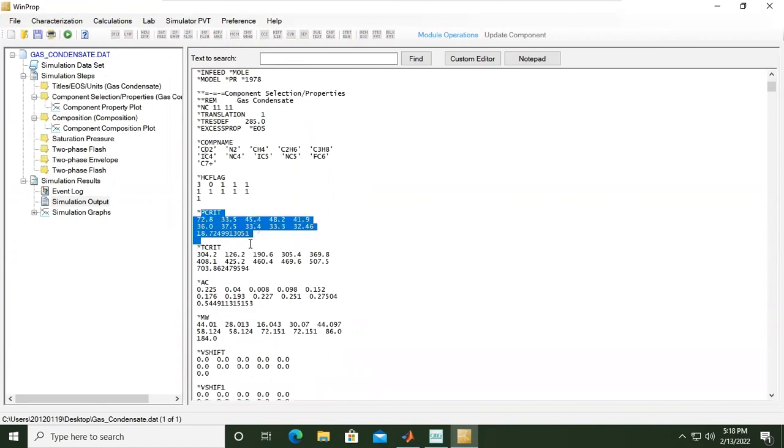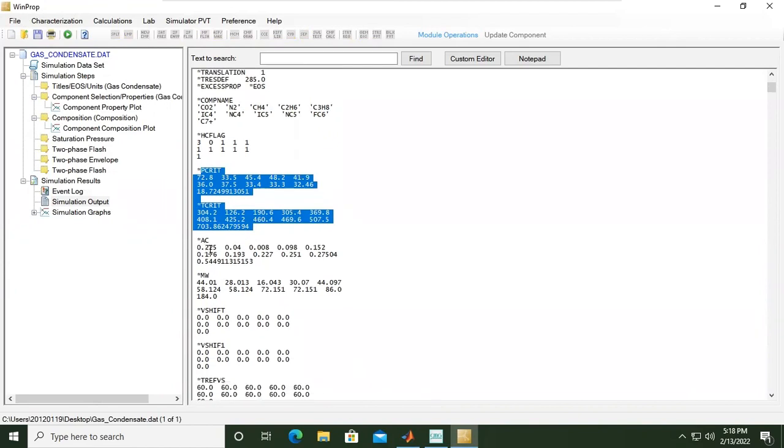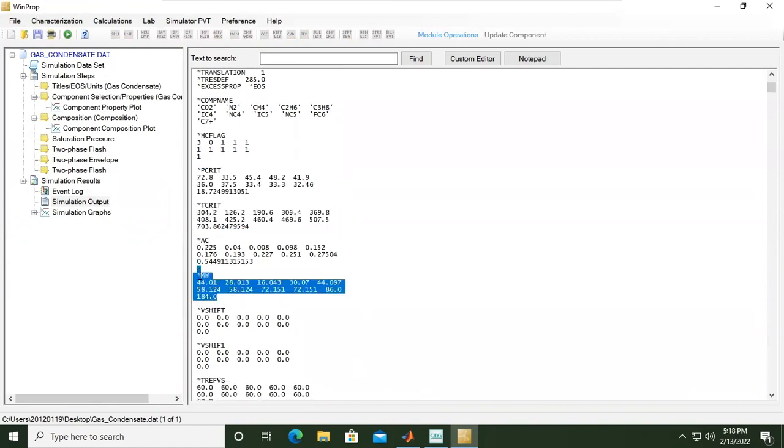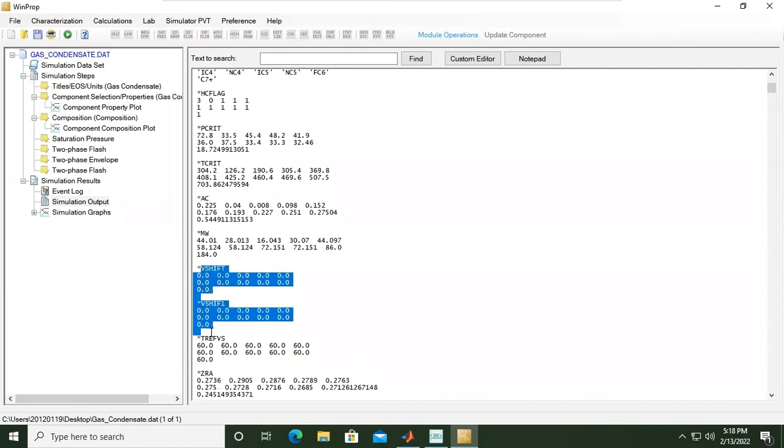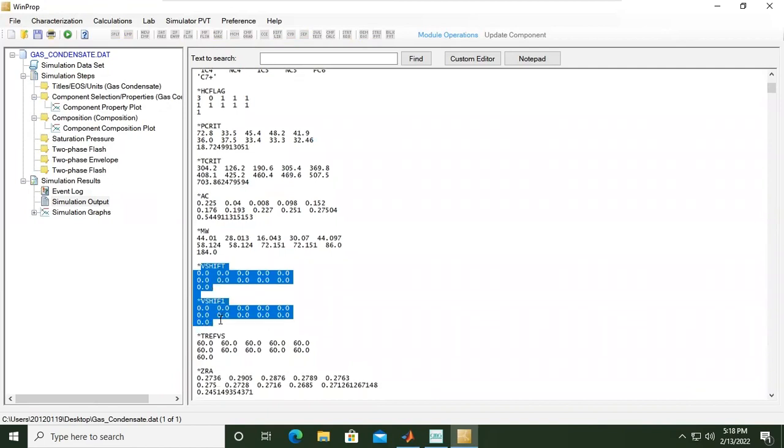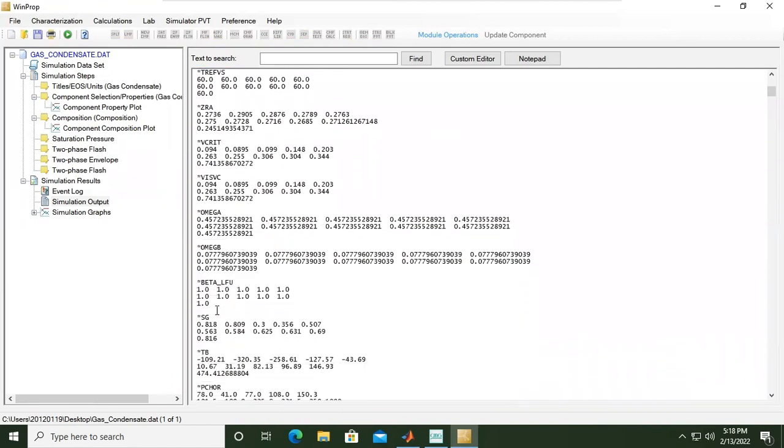Critical pressure, critical temperature, all of these results will be visualized in terms of plottings, okay? AC, eccentric factor, molecular weight, volume shift, everything is 0 as per our reference. Okay, critical volume, viscosity, omega A and omega B.